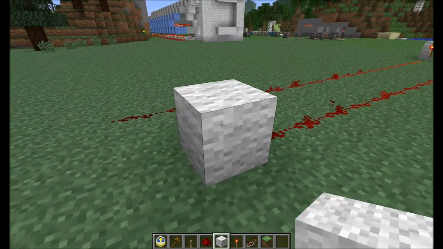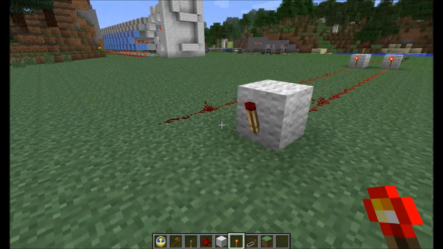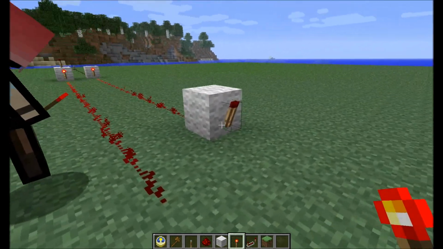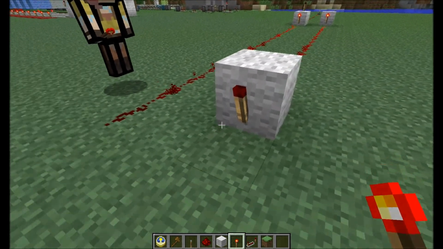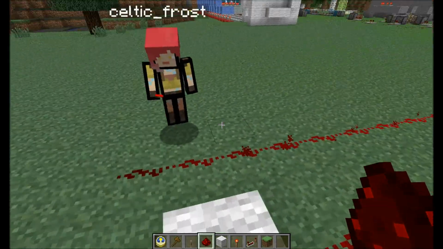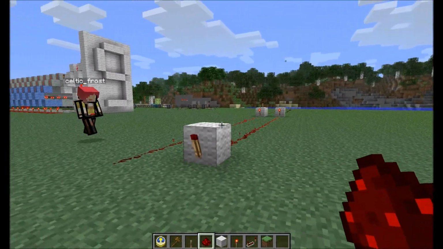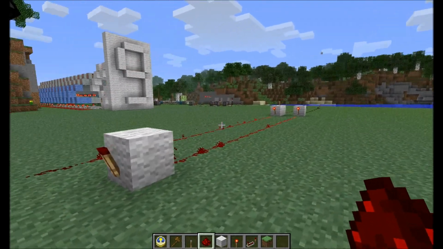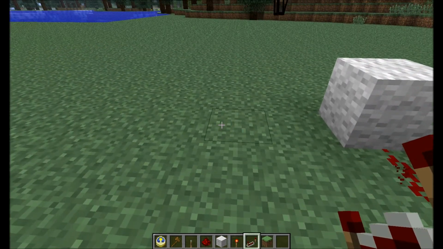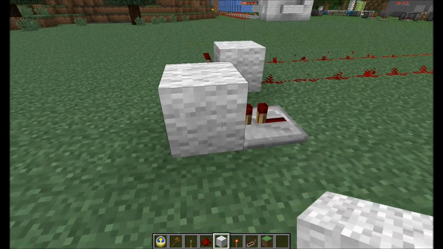And then if I put a torch here, now that torch and right here are the same distance, or I mean state, but this torch is going to power for another 15 blocks. And it's just as fast as that one. So this would be more efficient for long distances. But the equivalent of this, which would be just as fast and would be easier to make, is like this.